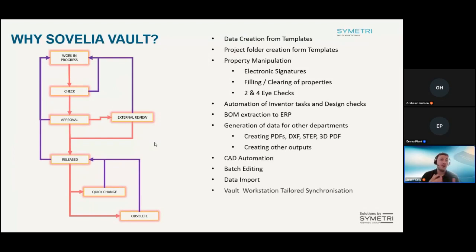A lot of the tools that you might see up on screen are in the core Vault product, but we've seen that there are some bits in there that you might need to improve on, and people have come to us with ideas and queries about how they can do this without using the standard method. What we've got is a whole built-in interface that you can customize from an administration tool. So again, it's not anything to do with coding. You don't have to write code. It's got a whole user interface that you can create all of these workflows and commands on, and we can work with you to help set up some of these configurations as well.